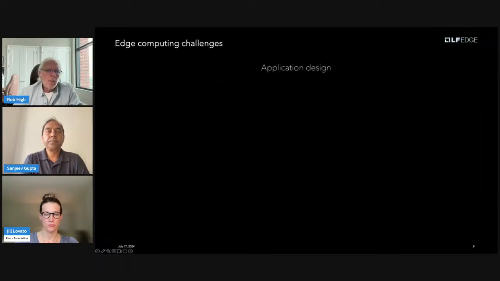But let me just start with application design. What's important here is that we be able to leverage what developers already know. And what they know today is how to build cloud-based application solutions, cloud and web-based applications. So tapping into that skill, tapping into that knowledge, tapping into their understanding of how to build a successful and resilient application is key. And being able to exploit that to bring that to the edge is also important. But there are some differences. And not the least of which, of course, is that when you're dealing with edge computing, you're probably dealing with a more resource-constrained environment.